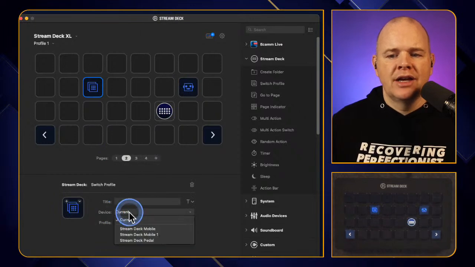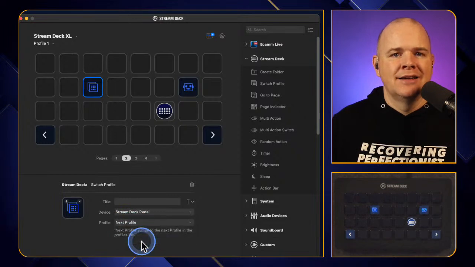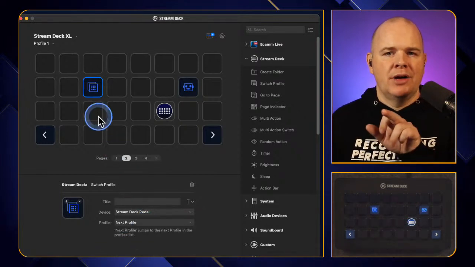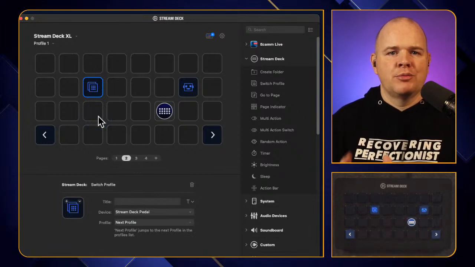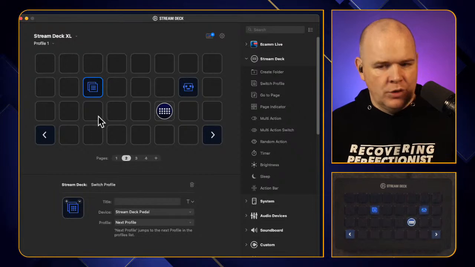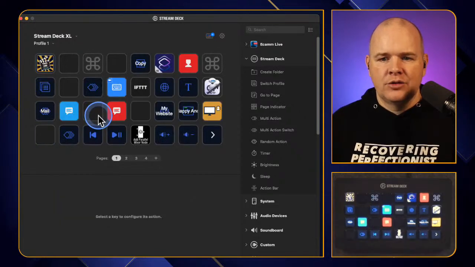But what I can do is come down here and actually switch on the pedal instead. And so there, it's going to give me a list of all the different profiles that I've got on the pedal. And so by pressing a button on my regular Stream Deck, I can switch the profile on the pedals that are under my feet. And what I actually did was I then created a sort of little screen.